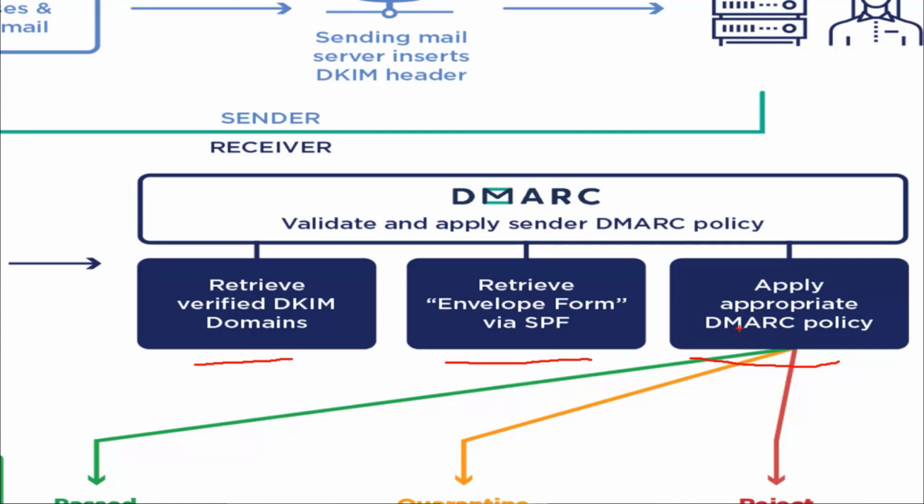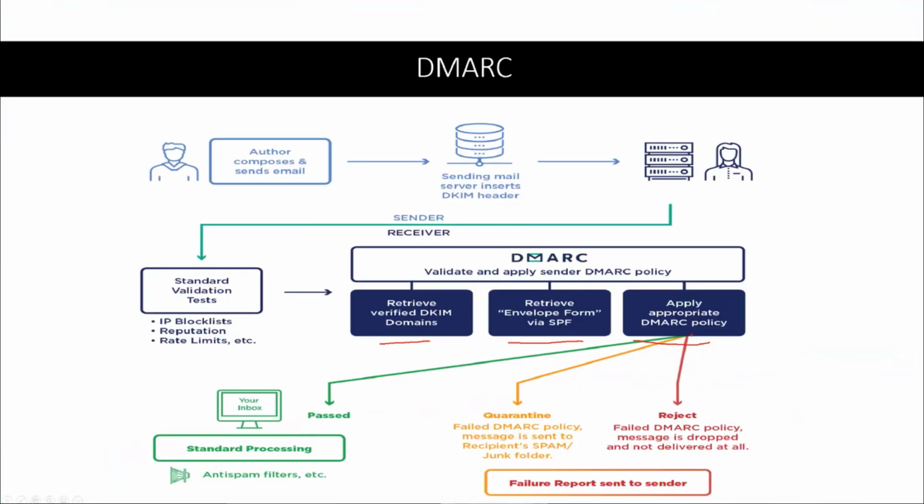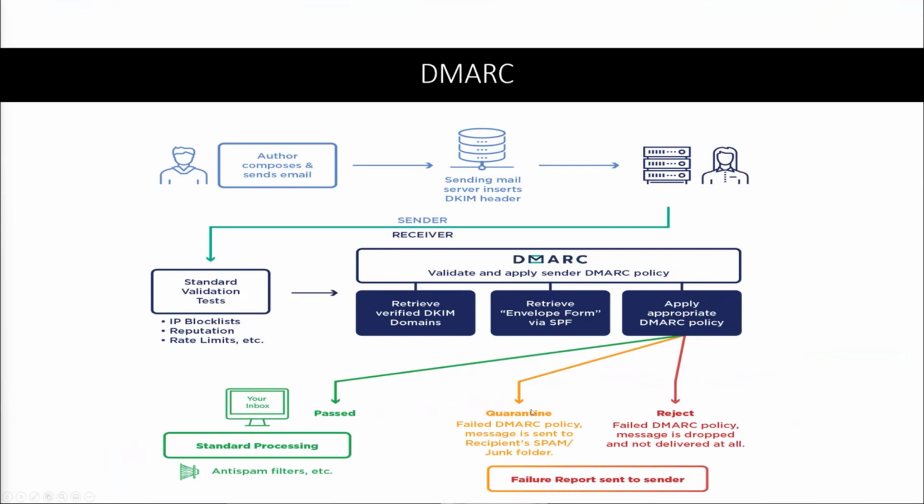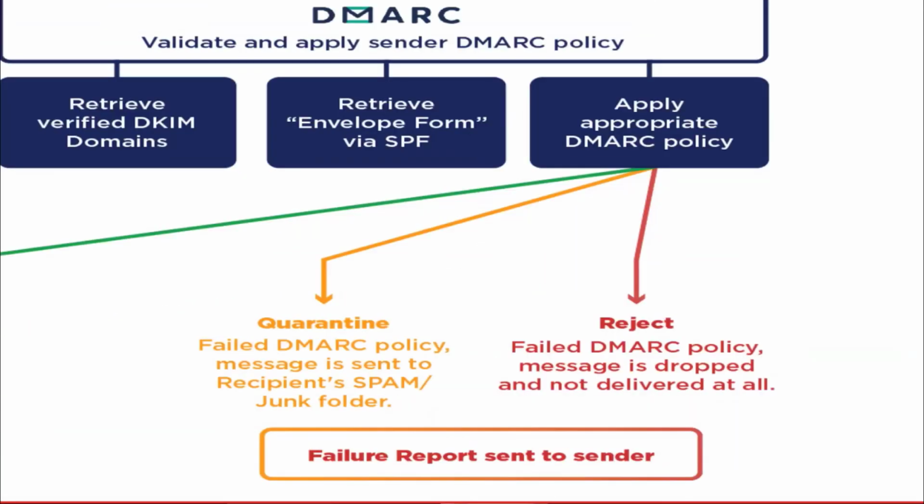And based on the policy I'm using in our DMARC, it can be either none, reject, or quarantine. So if everything adds up, the email is just passed along and delivered to the end user's inbox. If it doesn't add up, based on the policy setting that I put into my DMARC policy, I'm directing what the recipient email server should do with my email. If it should put it into quarantine, or if it should basically reject the email.